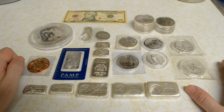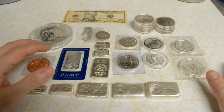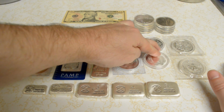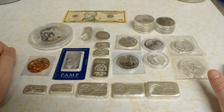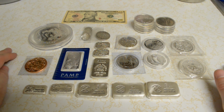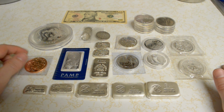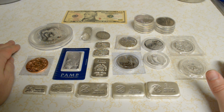There's lots of ins and outs. Just do your research, and I think you'll learn it pretty quick once you see what stuff's selling for. Some websites will have good pricing on, let's say, Australian coins, and you've got to add the price of what they're charging plus shipping. Some websites charge you a fortune on shipping, and then it doesn't even make sense to buy from them. So there's lots of places, but the ones I've been using seem to be pretty reputable. Some of them will have one coin in stock, some will have another. There's no one place that has the cheapest prices on everything and has everything. So it's a little frustrating that way, but those are the breaks.